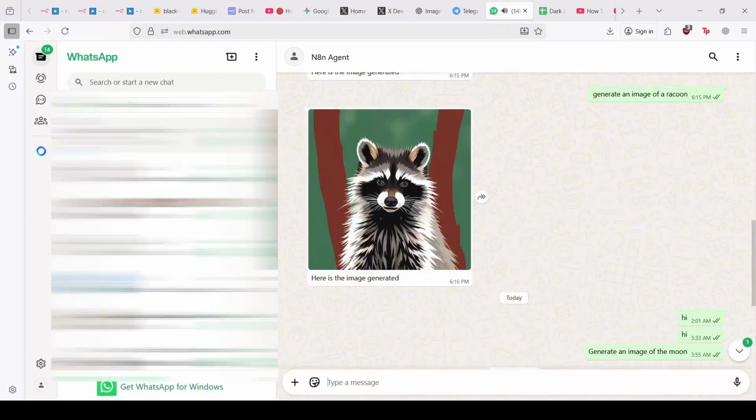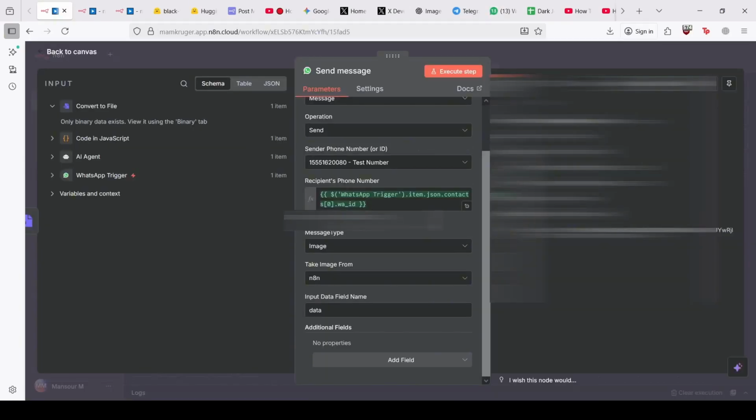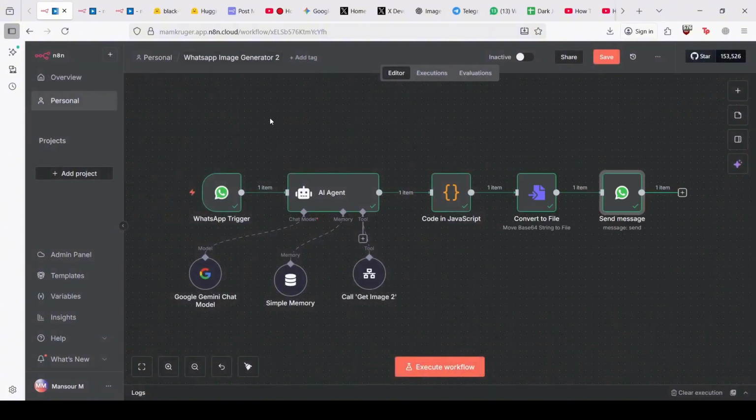Okay, see, this is the image. That's it. I was going to say that we need to add a caption, but it turns out for this we didn't need to. In my previous one I wasn't getting the message, so I had to add the caption and then it worked. But maybe I had another issue.